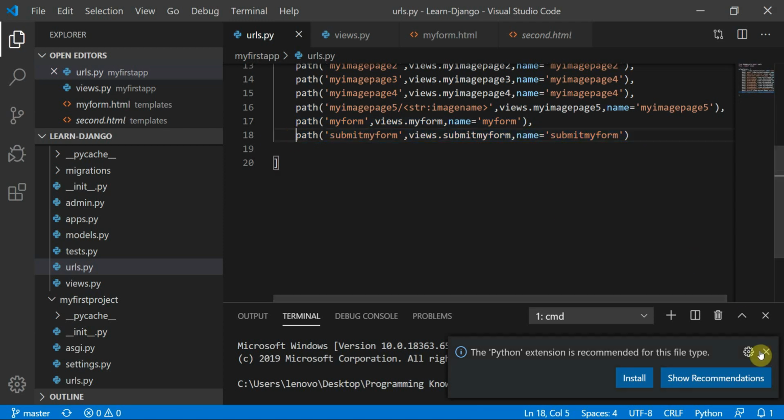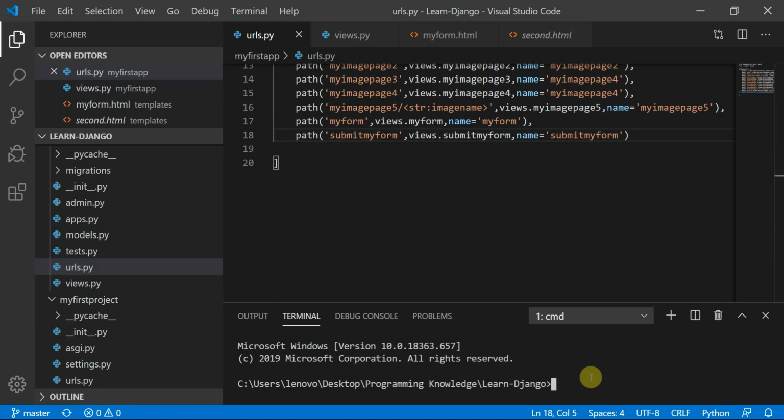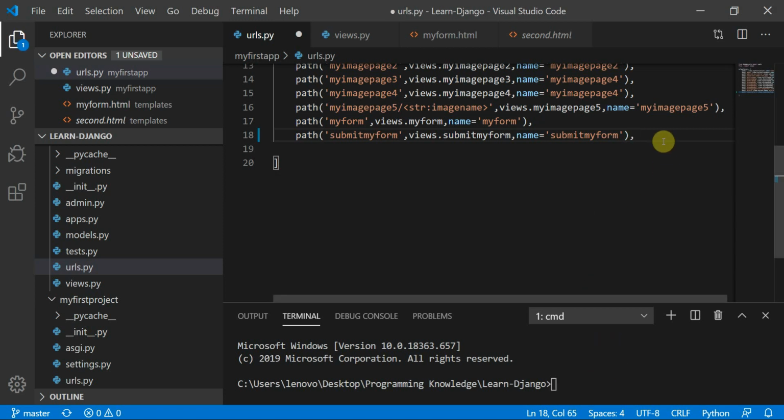Okay. So today what we are going to do, we are only going to create one URL and work in such a way that it will help us to do both the things. So first I'll create a URL path.